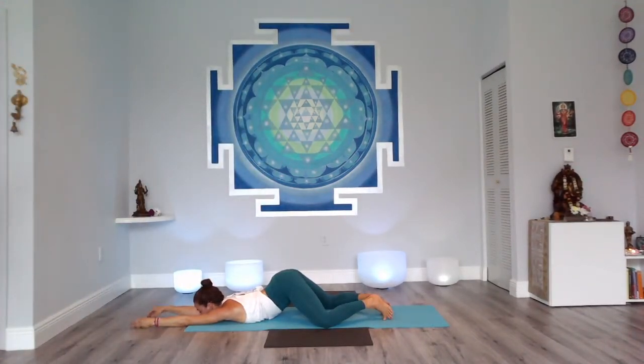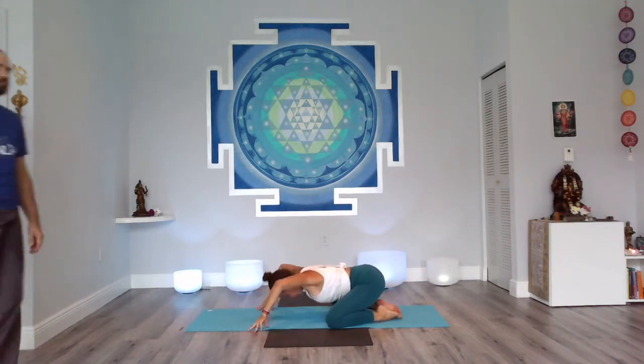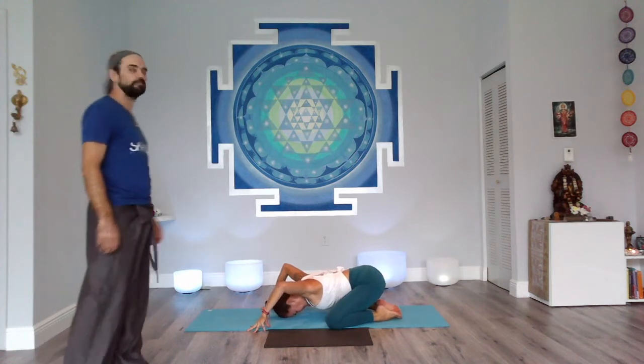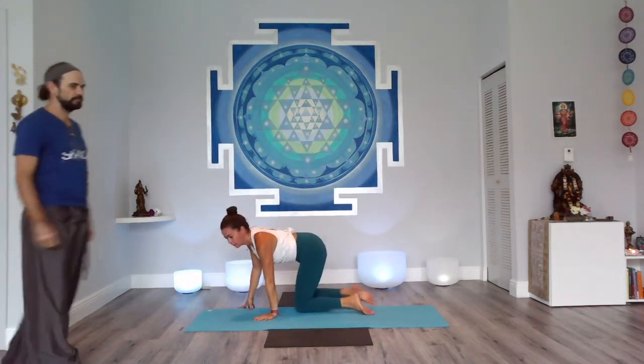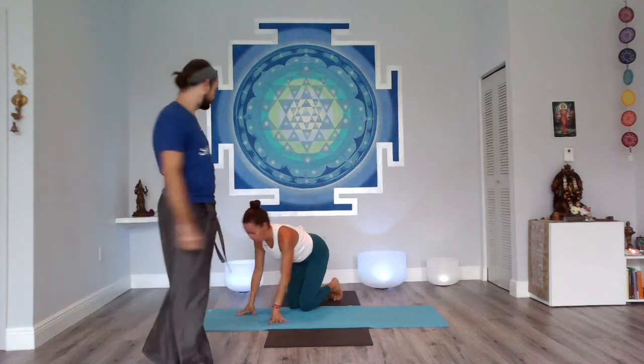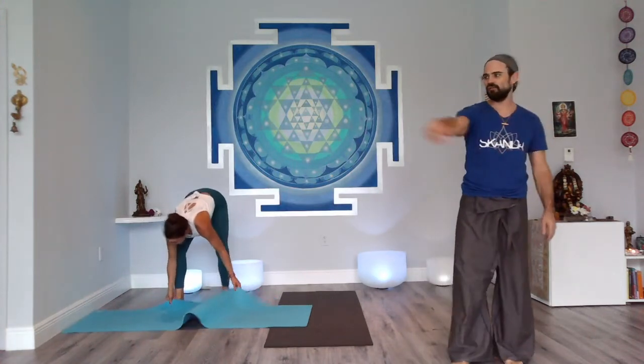When you're ready, back to child's pose. And let's slide our mats to the wall and get upside down. Wait, this one is white and this one... Just slide your blue mat straight to the wall. And there we go. We got it.